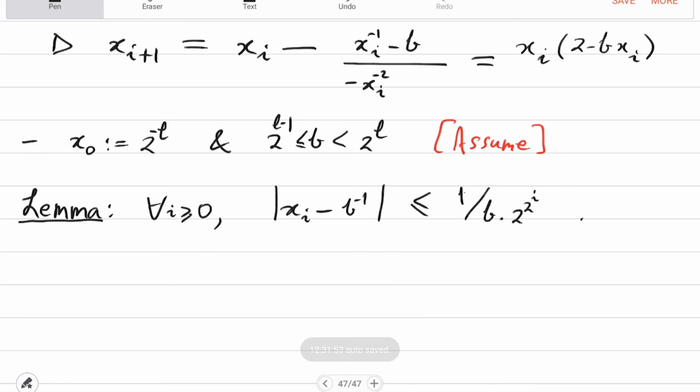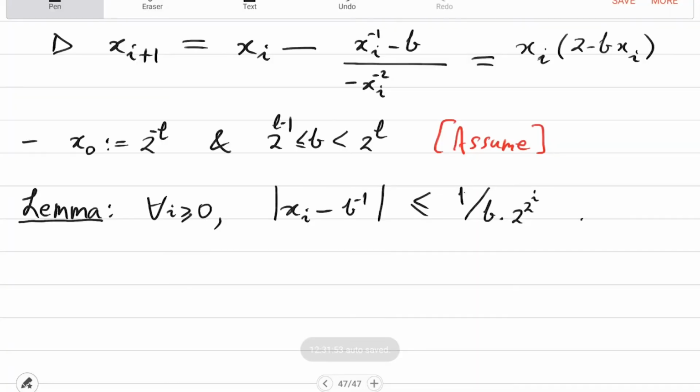So the consequence will be that if you wanted L digits after the decimal place, so how many iterations will you need in the Newton process? Only log L. Okay, so to get L digits, you only need log L iterations of this, right? So this is why overall everything will be very fast here. Okay, proof we can do as a formality.